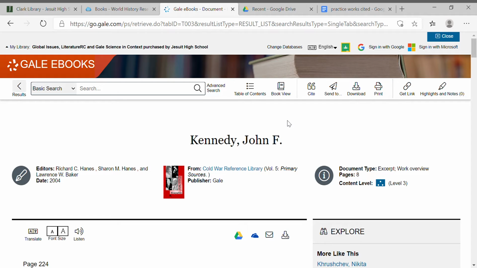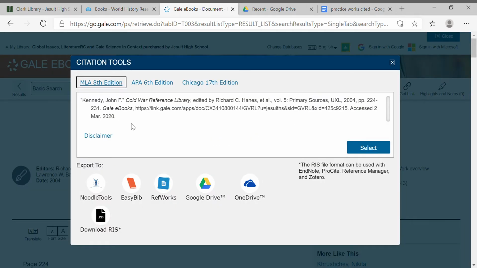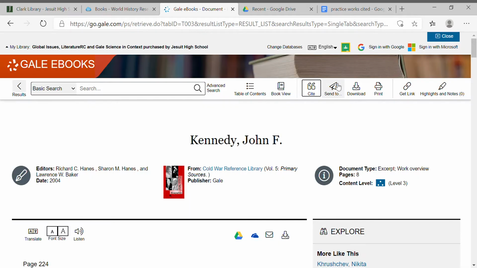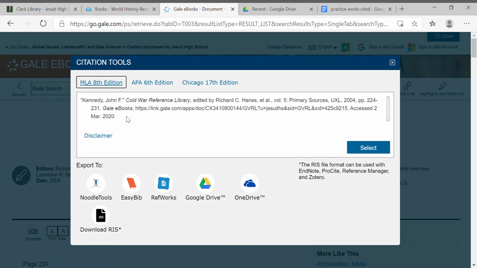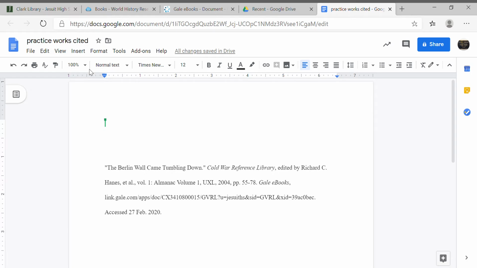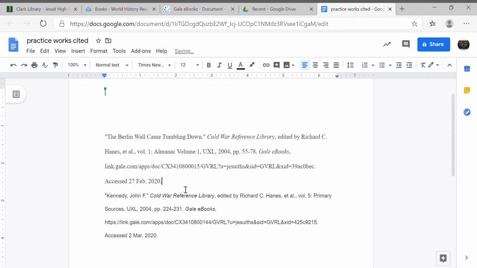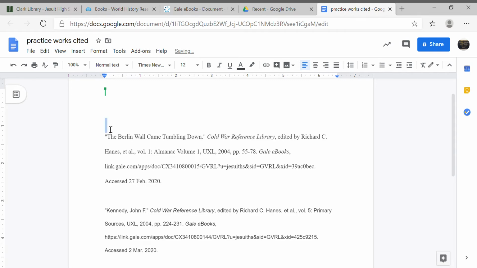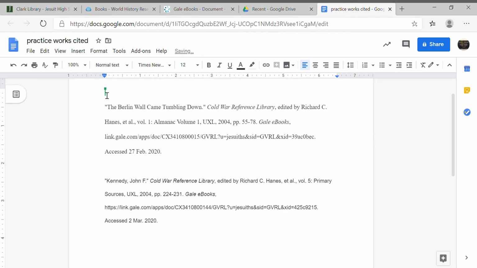A couple of things that I want to point out to you. First of all, you can cite this entry by just clicking on that cite button. I'm going to show you where that was one more time, right up here under the quotation marks. So you click cite, then you can copy that, and you can right click it and click copy, or you can do Control C, and then you go to your Google Doc. I have this practice works cited here, and you can paste it. Pasted it down below there. I had another one there already, so we'll clean this up a little bit here.